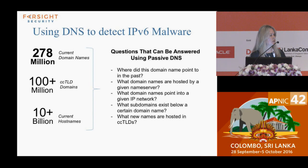There's a technology called passive DNS, where people are building databases from cache miss traffic, and I'll show you a slide on that in a bit if you're not familiar with it. Once you have some information, either that a domain is part of a malware or an IPv4 or IPv6 address, you can then pivot off of each of these pieces of information to get the full story.